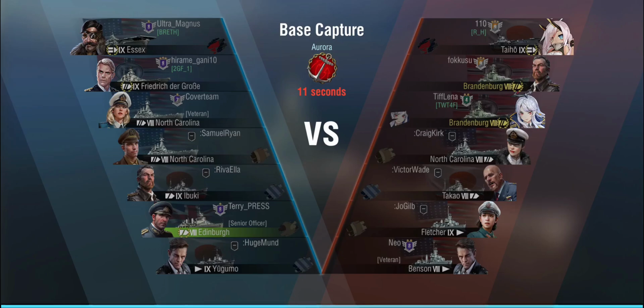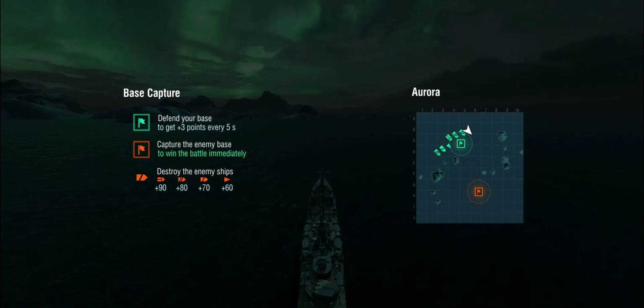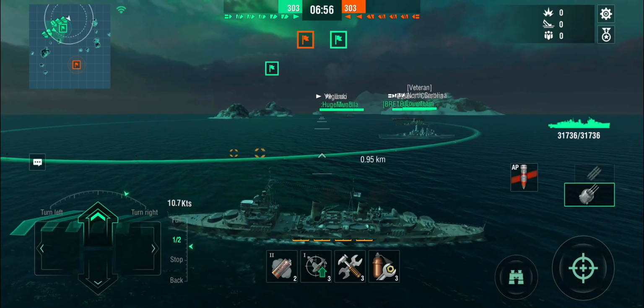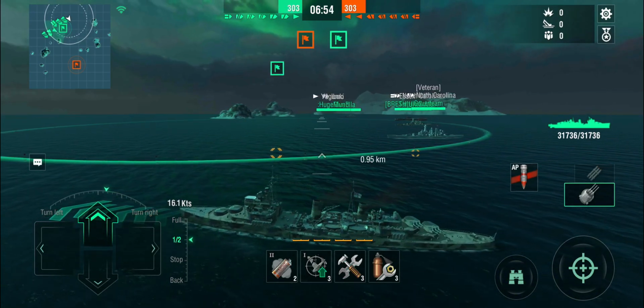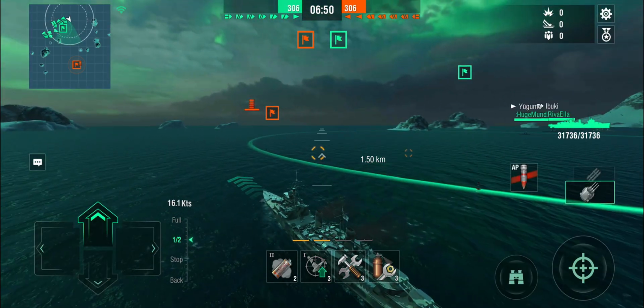So what do we do? Obviously, target the Benson. Other targets, well, whatever comes around the countryside. We are playing on Aurora, so with plenty of bots, we probably don't want to be putting ourselves up too much in the front early on. But the British light cruisers have relatively good concealment. The carrier hopefully can spot the Benson. And Brandenburgs are a bit of an issue for carriers because they have very, very good AA now.